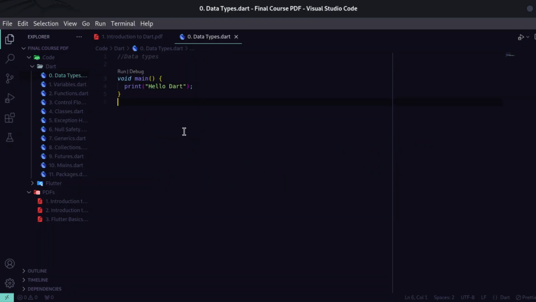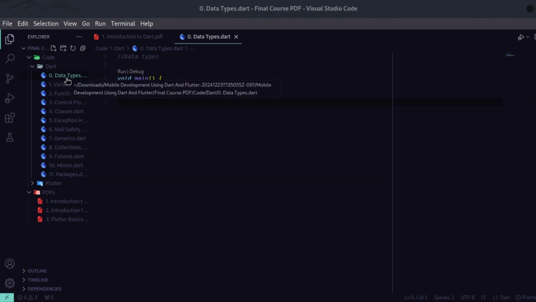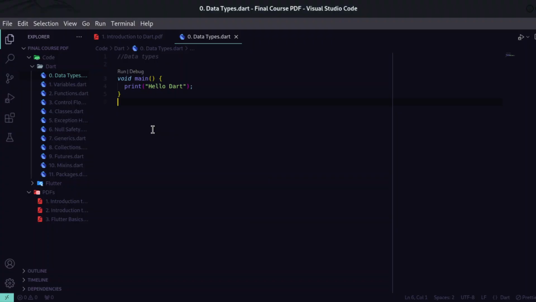Now open the terminal. I have to locate this file's location. My file location should be like this: copy this path, right click here, copy path. After that, type cd and paste the path.